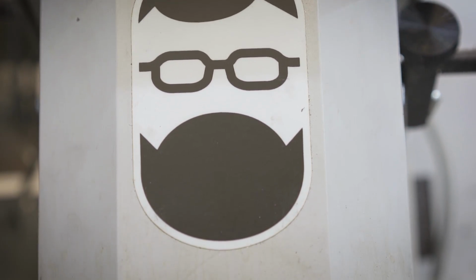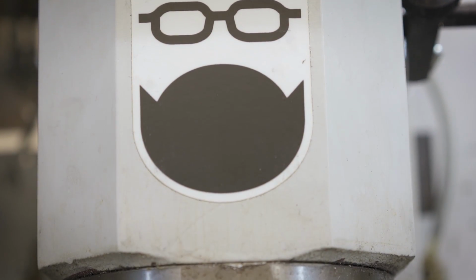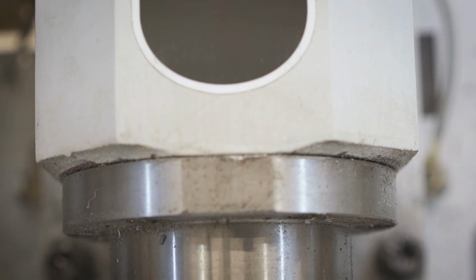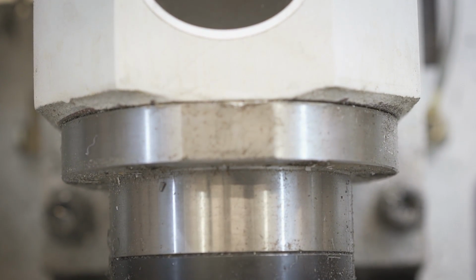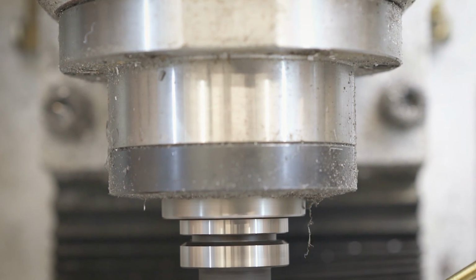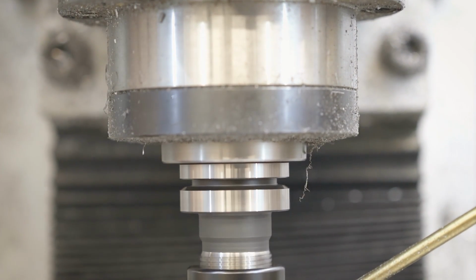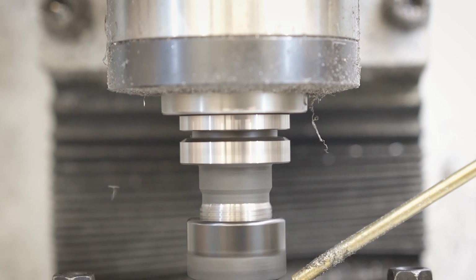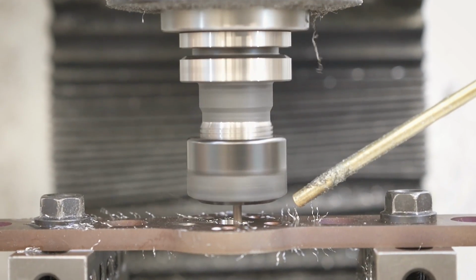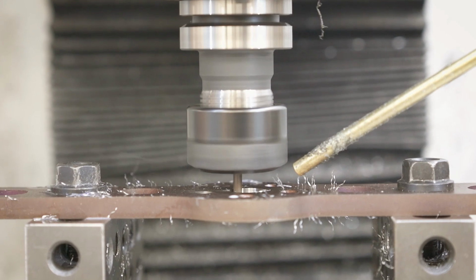In terms of feeds and speeds, I'm running at 1500 RPM. The actual cutting is done at about 10 inches per minute. Of course, I'm doing full depth of cut, and my step over, or the width of cut, is about 5/1000ths of an inch. So this is not very aggressive. It is really conservative, but it gets the job done.